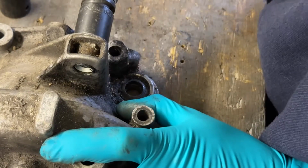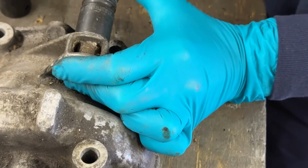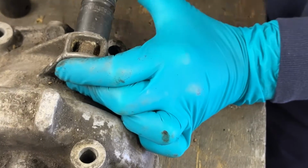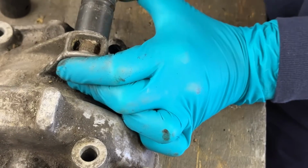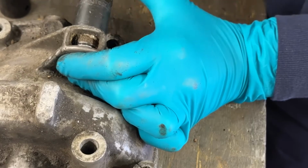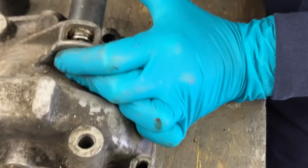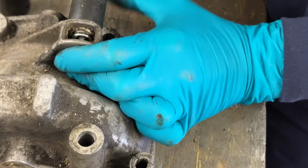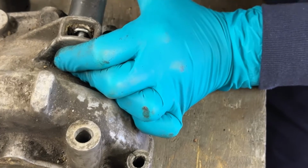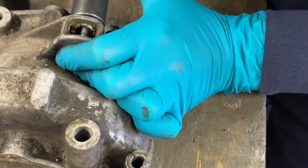As I'm winding the spanner around, the bush is just pulling through. Achievable under the car, I would imagine, but tricky nonetheless. Easy. You just keep winding it through, and there you go.